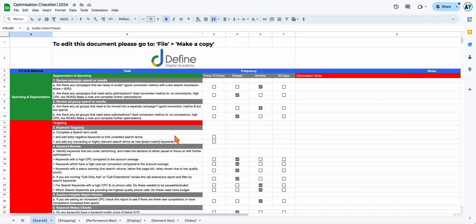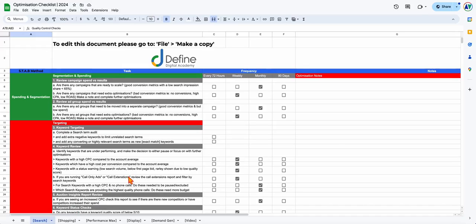What I'd also really highly recommend is to use this optimization notes section. Now, when I use this, what I also do is I create copies for each client and for each month. And the benefit in doing that is, especially if you are working in a team environment where you could have other people who want to be able to review your account, or you may have to pass on your account to other members of your team. The benefit of this is that if you have to hand over an account, so if you've been managing the account for 12 months, you would have 12 months of data on all the different optimizations you have made.